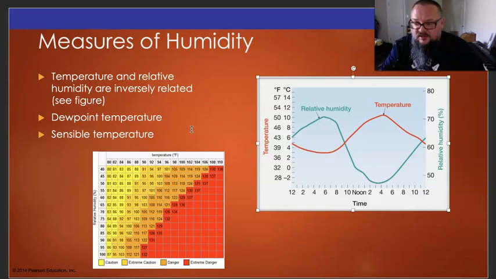Sometimes you will wake up in the morning and you go out and you've got condensation on your car, or you've got dew on the grass. But it didn't rain last night. How's the grass wet? Well, as temperature fell last night, and it got colder and colder, the relative humidity was increasing, and sometime in the night, 3 or 4 in the morning, as it got as cold as it was going to get, the air couldn't hold as much of the water vapor as it had, and so it had to get rid of some. And so when you see those water droplets on your car, what you are actually looking at is condensation of water vapor that had been in the air, and that shows up as liquid water on your car windshield or your grass.